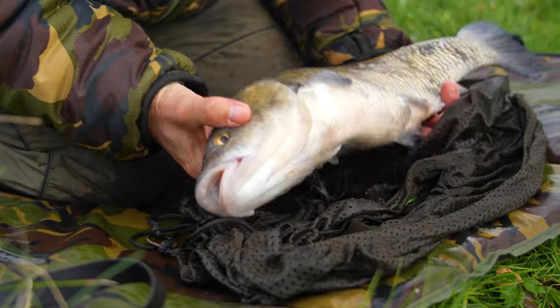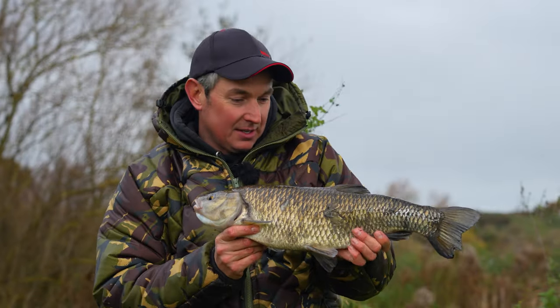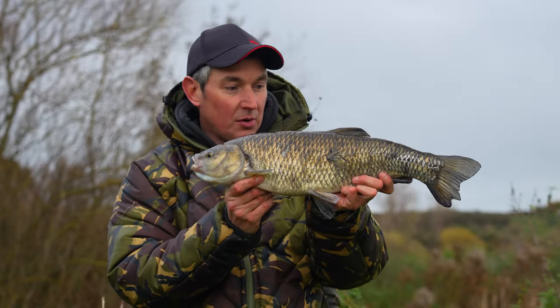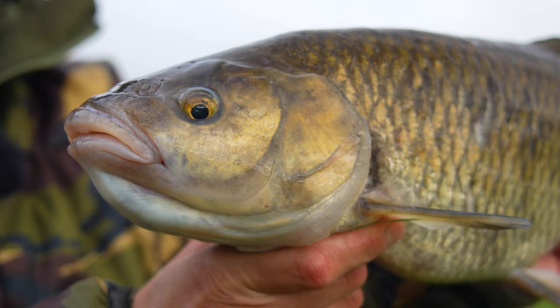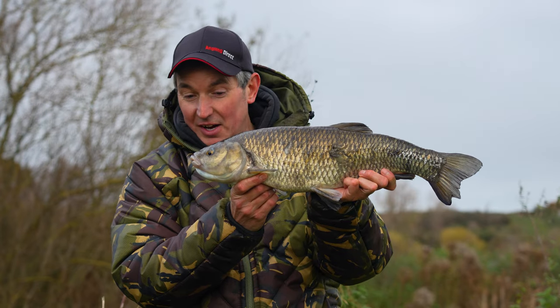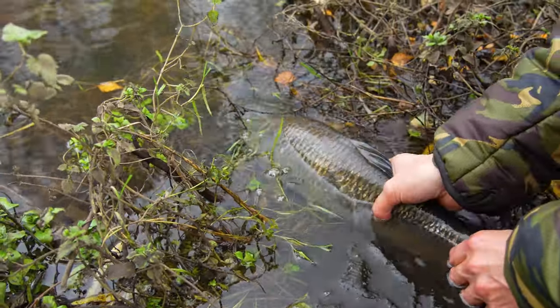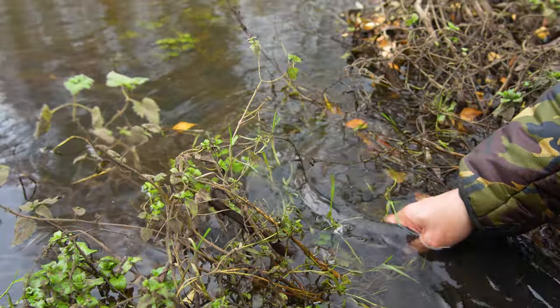Well, I've always got a bit of a soft spot for fishing on the River Wensum. It was the first place I ever went fishing with my dad and where I caught my first fish. So although the chub numbers are a lot lower than they once were, there's still some cracking chub to be caught if you try hard enough. Off you go, fella. Caught the weed.